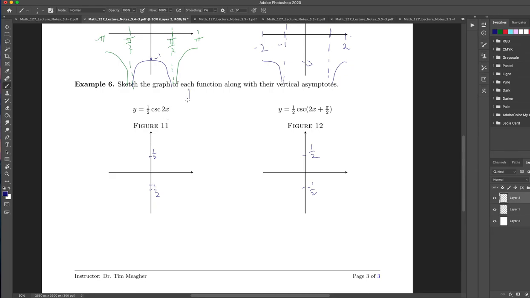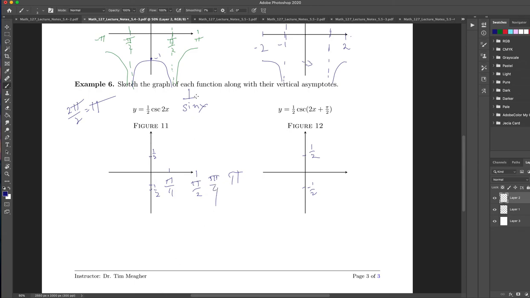And so that's where we're going to mark out. Remember, cosecant is 1 over sine of x. And so when we flip this, our period here is 2 pi over 2, so that's just pi. So I'm going to mark out my pi. I'm going to mark out half of that, which would be pi over 2. I'm going to mark out the fourth point, so it would be pi over 4 and 3 pi over 2, sorry. That would be 3 pi over 4.